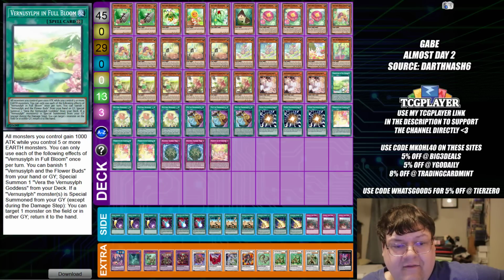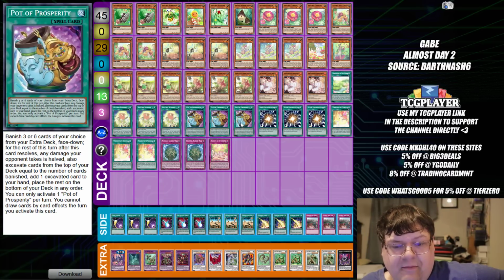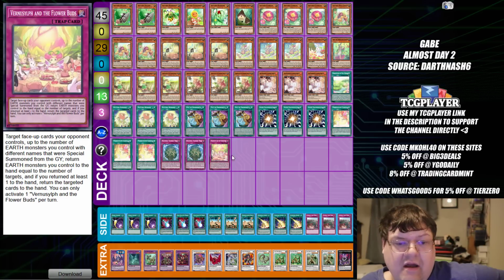Then we have 1 copy of the Vernalsif in full bloom, triple copies of Naturia's Blessings, triple copies of Pot of Prosperity, triple Super Poly, triple copies of the Vernalsif Corolla, 2 copies of the Sacred Tree, and then 1 copy of Vernalsif and the Flower Buds.